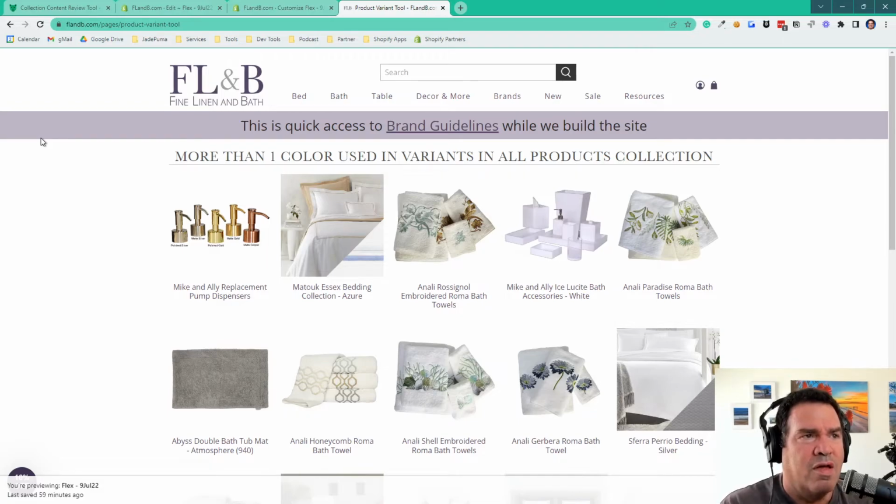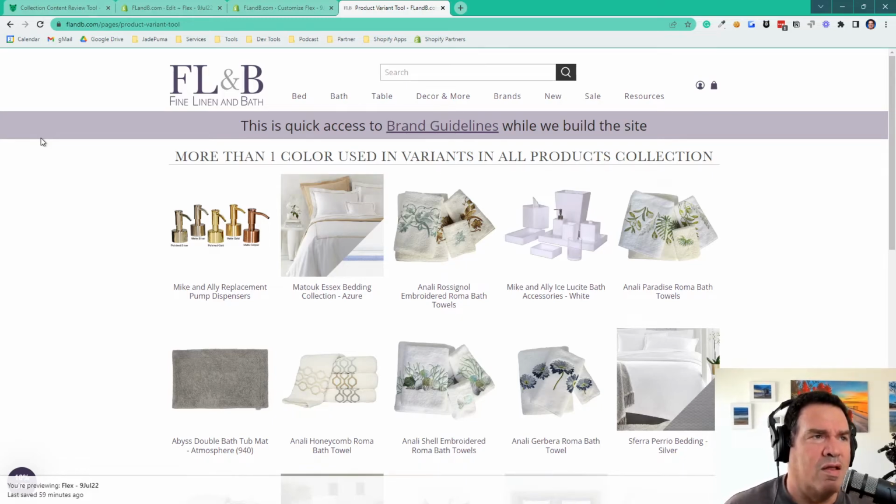So every product has one color defined in it. For a given series of towels, there might be 80 different products because there's 80 different colors. Each of those towels should have only one listing in the color variant: white or blue or red. So we built a tool that says, all right, show me any product that has more than one color value for the color variant.